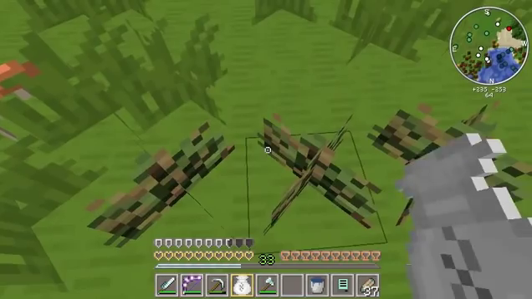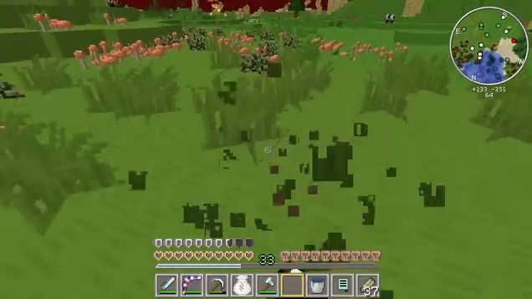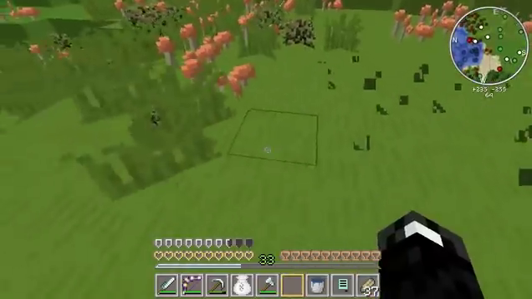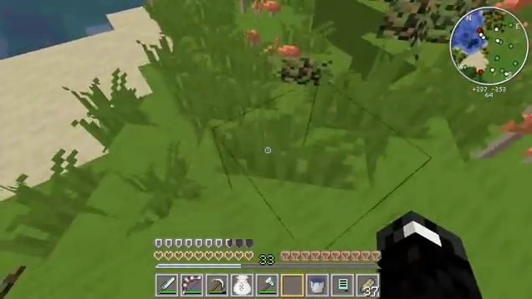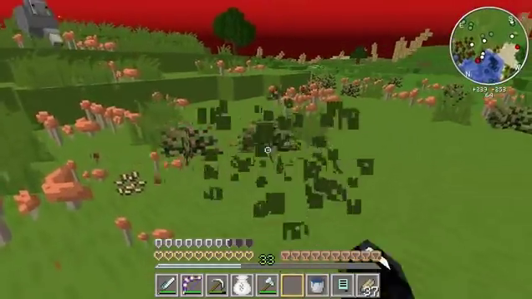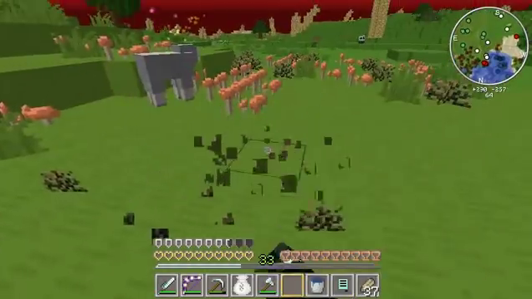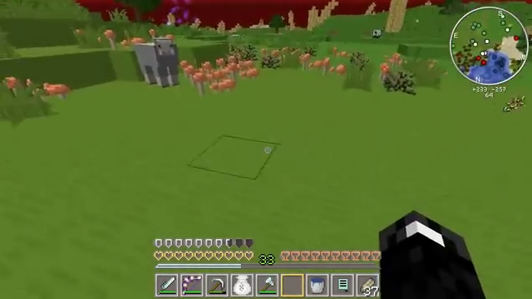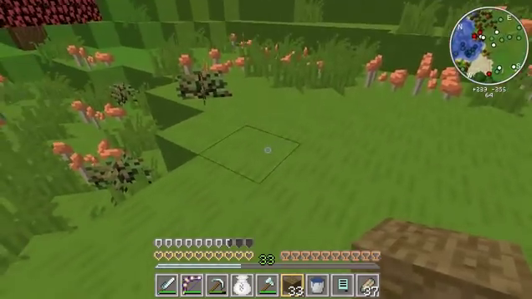Like I said, I don't have a whole lot of building material, but I can at least get a real quick shack or something started where I can build up my writing bench and stuff I'm going to need to try to figure out a way to get home. So let's just break up some of these plants right here and start doing a little building. What do I have? 33 dirt. That's not going to be nearly enough, but that's okay.